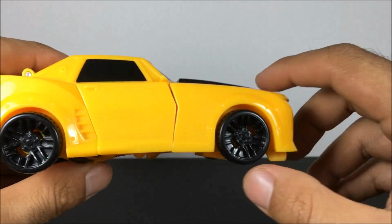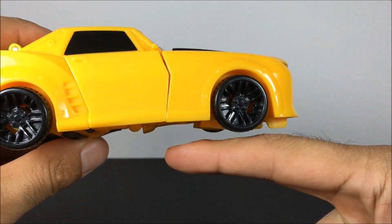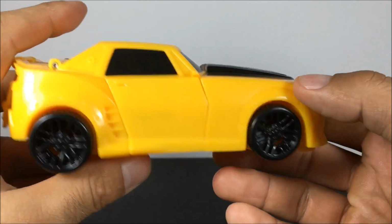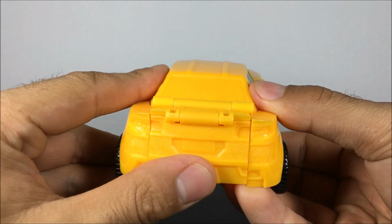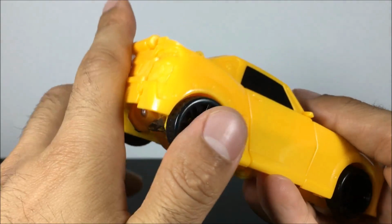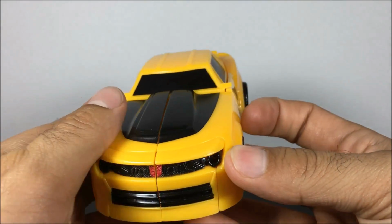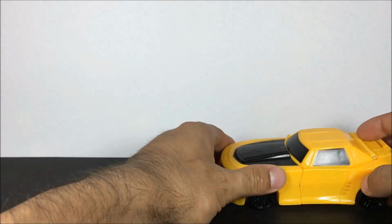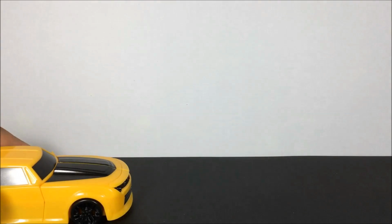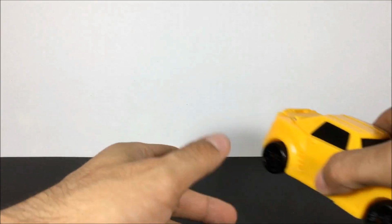The wheels actually spin pretty good when you try to roll it across the floor. Looks like there might be a clearance issue, but it actually does really well. Whoa. That almost went off the desk. See, I told you.